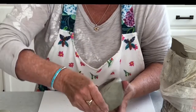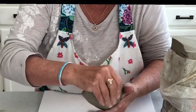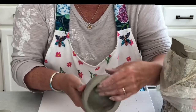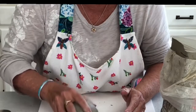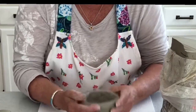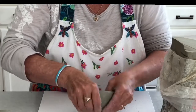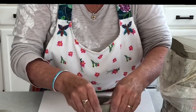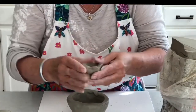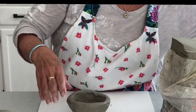And you pull the clay up and then you kind of feel it with your little duck hand and you make sure it's all the same thickness. And then you smooth that edge. Then you smooth this and again, tap. And then you got this nice little pinch pot. Now, again, make sure this is not too thick at the bottom, but not too thin. And again, don't get this too thin.